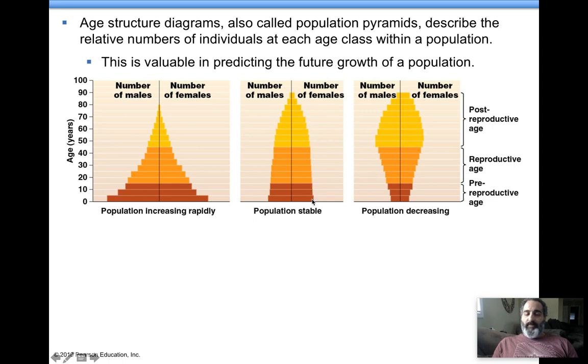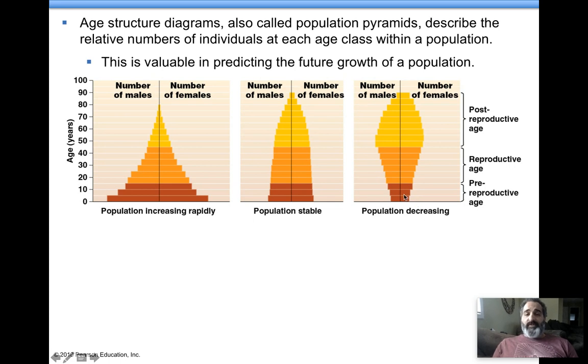Okay, when you have it fairly straight, not so much of a pyramid, this is stability, population stability. Generally speaking, for the most part, each age group has about the same percentage of people in it. So this would be stability, right? When you start seeing this part here, this narrowing at the bottom, people are having less children. Okay, people are having less children now.